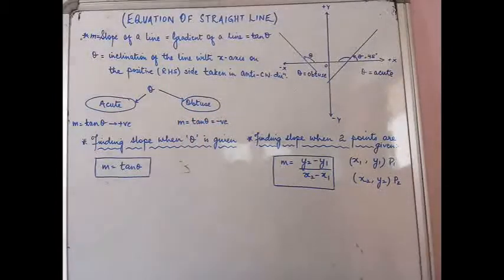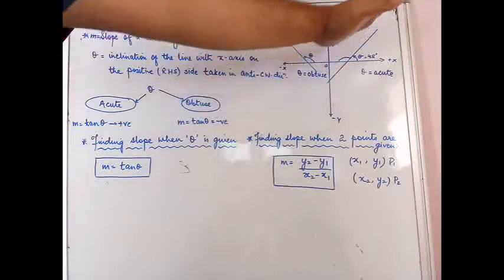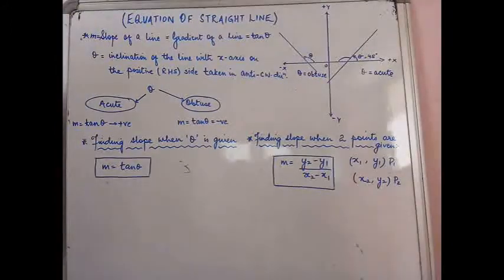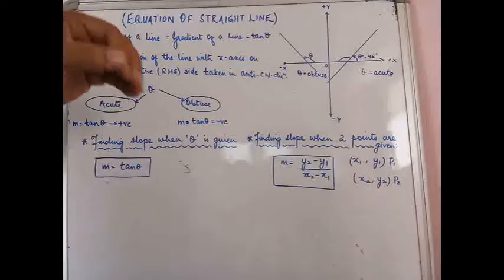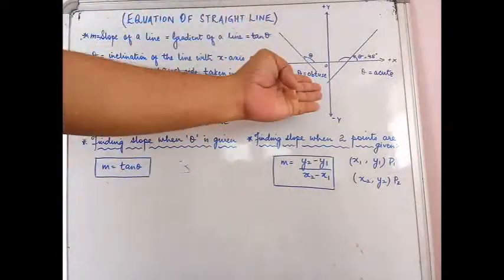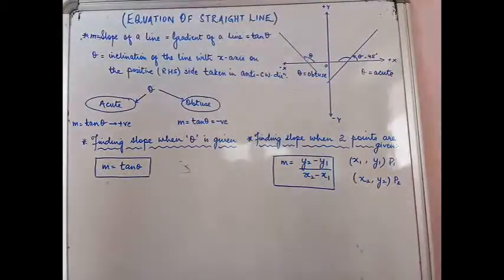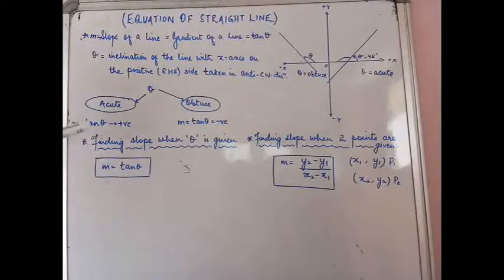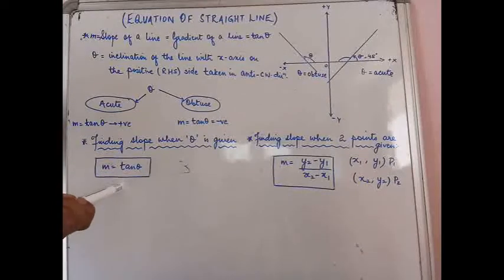So please remember this, just to have a logical viewpoint in the mind. Whenever you see a line making an acute angle with the right side of the x-axis, you can easily say that its slope is positive, without assigning it a value. Whereas if you see a line making an obtuse angle with the right side of the x-axis, you will say that its slope is negative. Now finding the slope when theta is given is simple. I have already told you, slope represented by small m is given by tan of theta. So you can use this when theta is known or given to you.